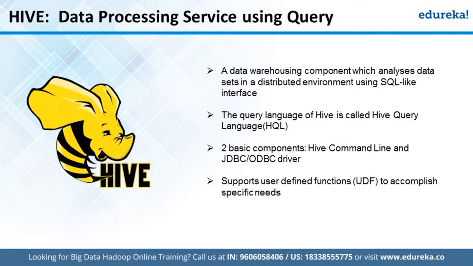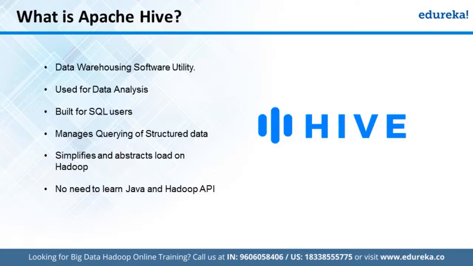External world through JDBC or ODBC only. Your application can consume data from Hive, whether it's an app, a program, anything for that matter. Supports user-defined functions as well. Data warehousing software utility used for data analysis, built for SQL users, manages query of structured data, because ultimately it has to convert it into a table, so the data needs to be in a structured format. Simplifies and abstracts load on Hadoop, no need to learn Java and Hadoop API.